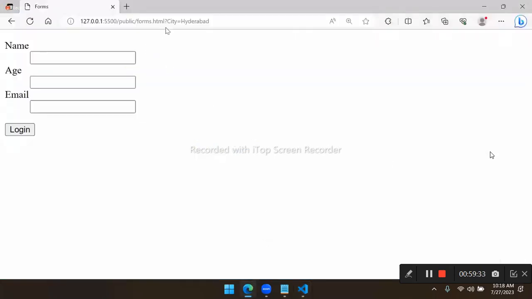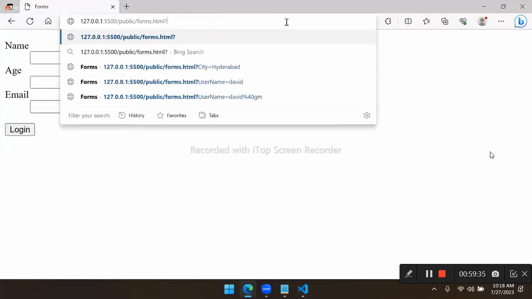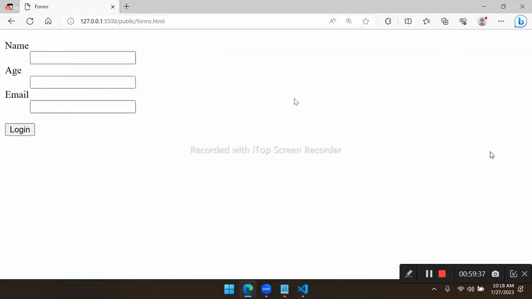Now, generally, many times you might have experienced a problem after opening the form. I start typing, and it is not typing anything. Why?